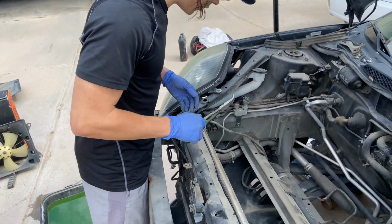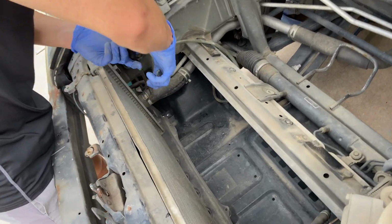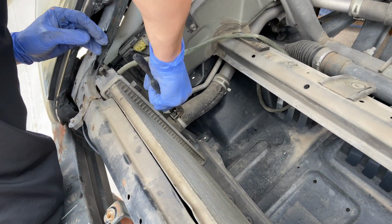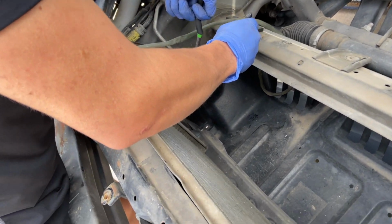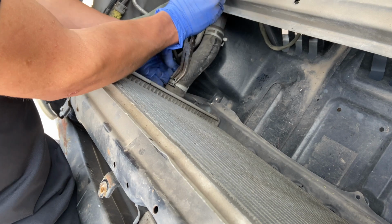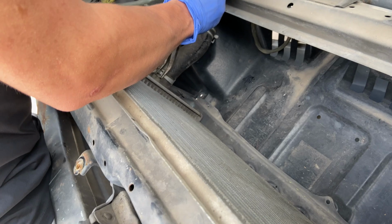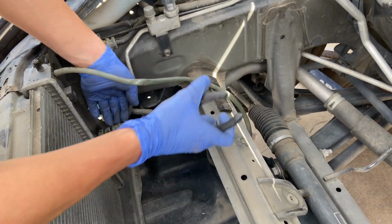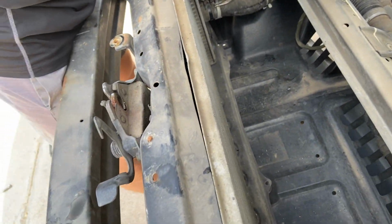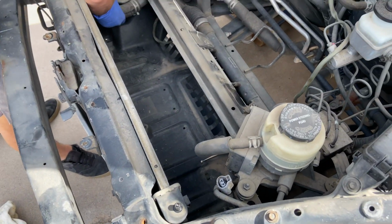Alright, so the next thing that we're going to do, we're going to go ahead and take out these hoses. So we got these clamps here. Go ahead and remove those. It's a little bit stuck. Get as tight as possible on them. Slip them out of the way. You don't got to move them that far down, just enough to get them off of the neck of the radiator plugs. Right there. Go ahead and pull this off.